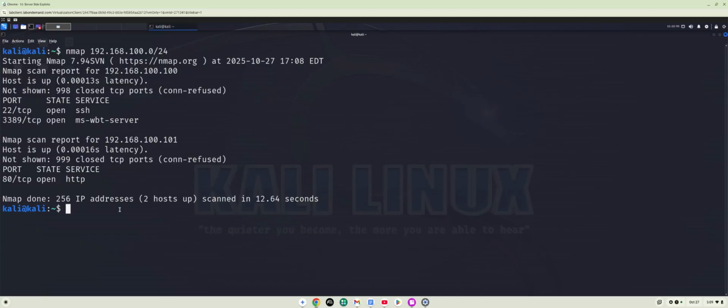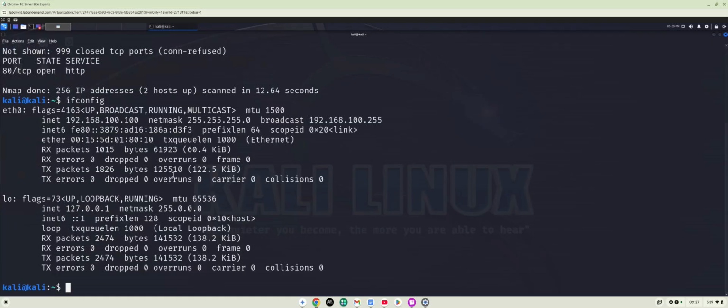But let's confirm that I am indeed 192.168.100.100 by doing an ifconfig. Okay, focusing on the eth0 portion of our interface output, I am indeed 192.168.100.100.